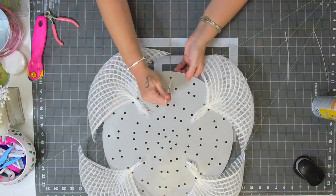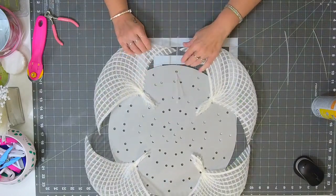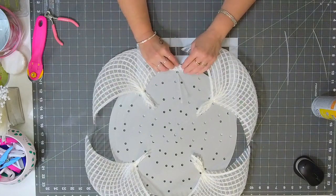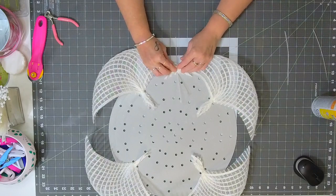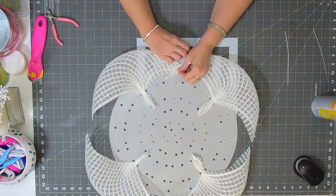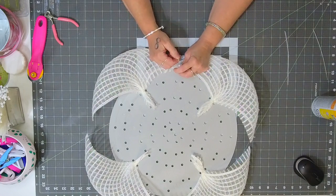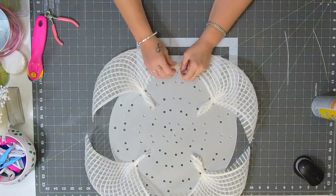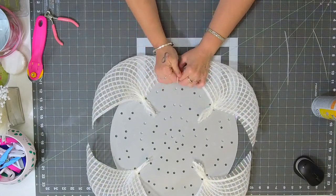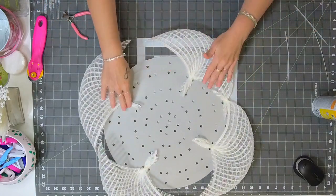What I'm going to do is put a zip tie down that middle hole in between these 3, and I am going to put the corner that's on my right side and then the corner on the left side, and I am going to zip tie it right here on row 1. Now you can't see the outside of the board, okay? You're not doing anything wrong, Betty. I just keep trying to improve it more and more to make it easier for everybody to make. And I think I've nailed it with this one.